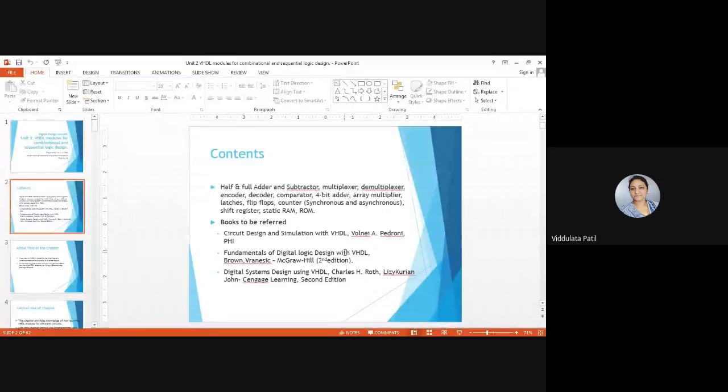We have VHDL modules for combinational and sequential logic design. Whatever design we are going to do for the combinational and sequential circuits using VHDL is present in this unit. Which sequential and combinational circuits are we going to consider here?